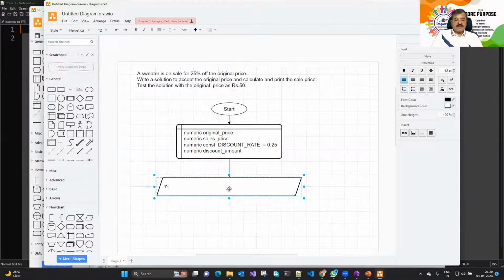So I put in double quotes and I say, please enter the original price of sweater in rupees.